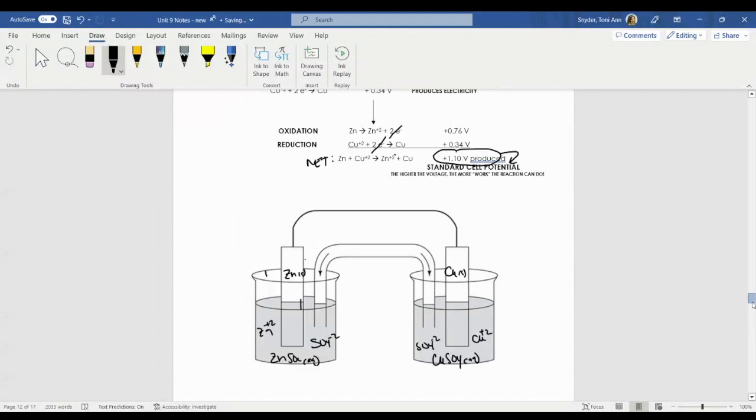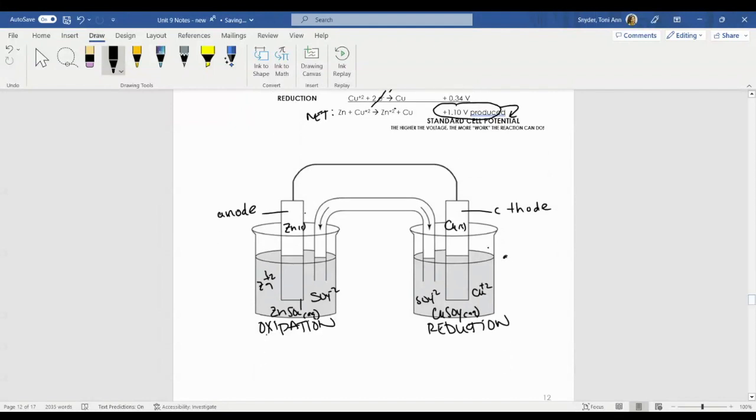If we look back at this reaction here, we already established that in this voltaic cell, your zinc is getting oxidized. So this must be where oxidation is occurring, and reduction is occurring here. If we consider the specific name for each of these electrodes, yes, it's an electrode, but your reduction is going to occur at the cathode, and oxidation is going to occur at the anode.